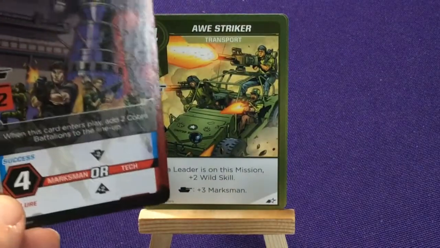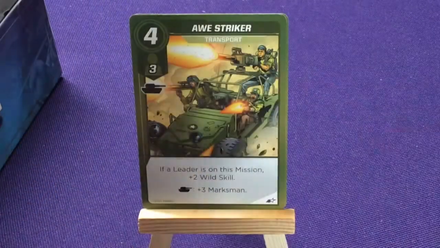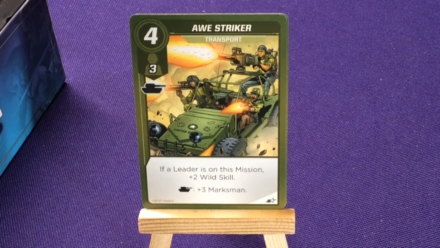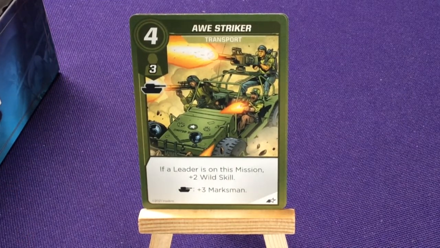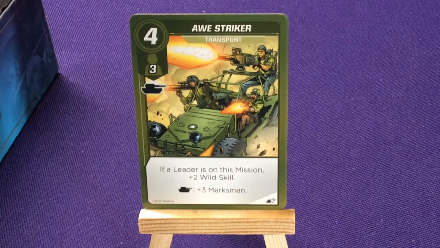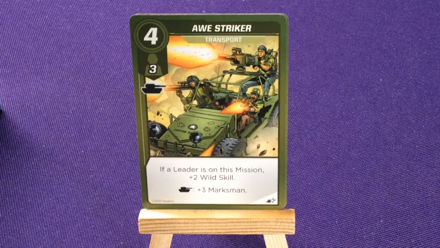So that means if we're playing this, we already have 3 dice if we have a Marksman. So that helps us right there. Using the Awe Striker for that mission would automatically get us 3 dice. If you put a leader on there, you automatically get 2 dice. So for just using this vehicle, you'd have 5 dice right off the bat, plus 1 for the leader, so 6 dice. It's probably enough to beat that mission without necessarily having to play 3 other characters.